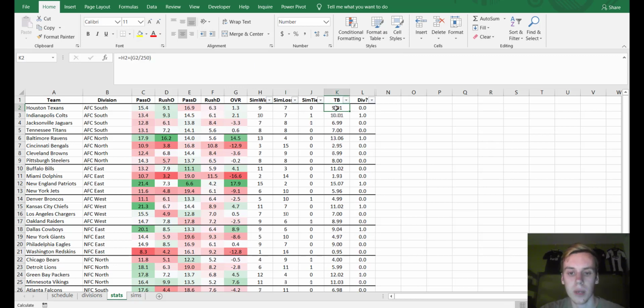So we need a tiebreaker if the top two teams are tied for total wins. And for me, I'm using a very simple one that's not the actual NFL tiebreaker, which further backs up my point that you shouldn't take these results as truth or fact, because once again, my ratings are very simple, but also the tiebreaker I'm using is not the actual tiebreaker used in the NFL. My tiebreaker is literally saying if the top two teams are tied in wins, then the team with the highest overall rating wins the division. Obviously, that's not how it works in the NFL.